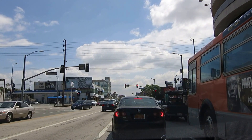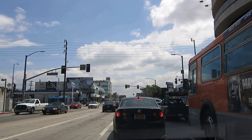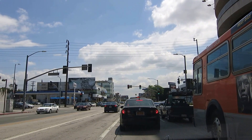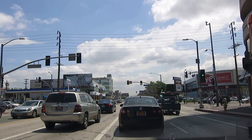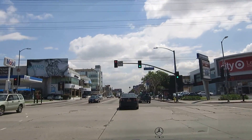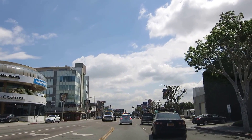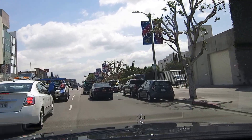We're in what we call the Beverly Center slash Miracle Mile area. I'm on Beverly Boulevard, which runs east to west from the west side all the way towards downtown. Beverly Boulevard is primarily all commercial, with restaurants, stores, offices, buildings, car washes, and little motels and hotels — it's a major business street throughout the city of Los Angeles. This is basically West Hollywood, Los Angeles, and the Beverly Center area as we came out of Beverly Hills.